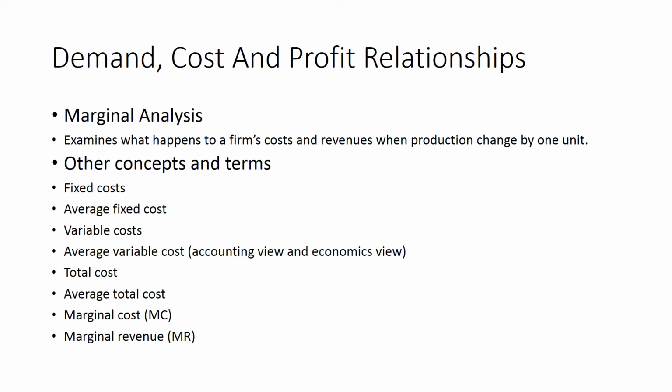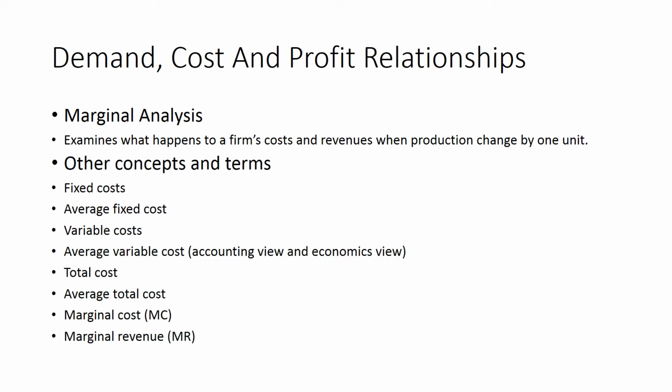On the other hand, the economics view of average variable cost, which you find in most econ books, sees average variable cost as having a curvature. As output increases, the average variable cost declines, it reaches a minimum, and rises thereafter. Here's an informal explanation of that pattern. When output is low, you're not very efficient, so the average variable cost is higher. As output increases, you start getting more efficient, and this brings the average variable cost down. As output continues to increase, at some point you become less efficient, causing average variable cost to increase again.